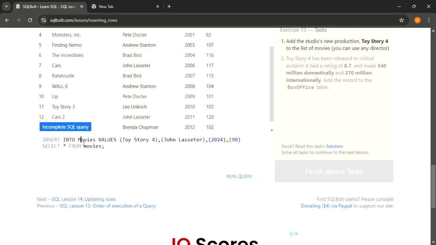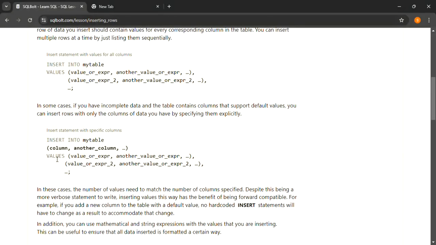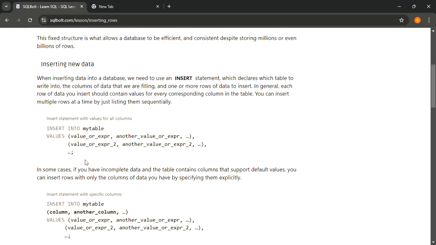Why are the values not blue? It's a statement with values for all columns.